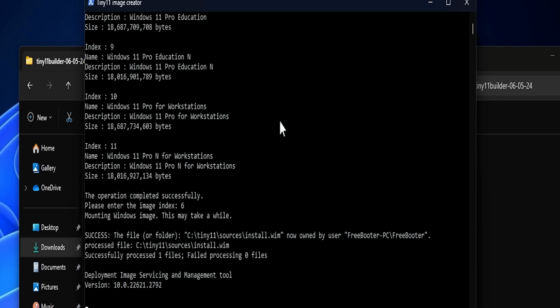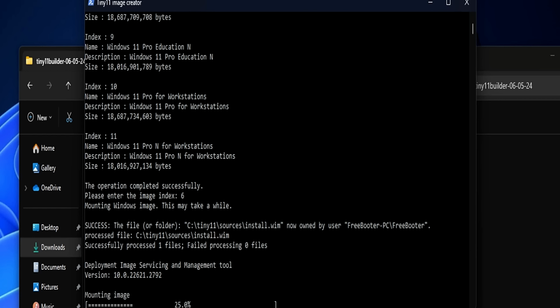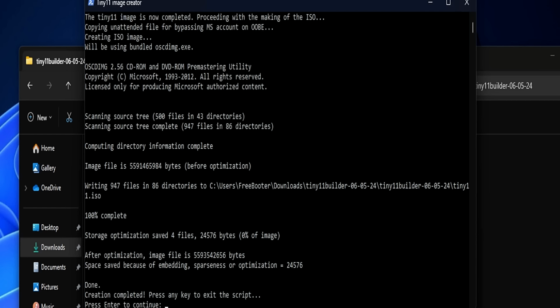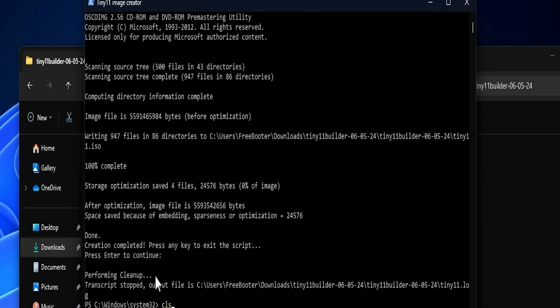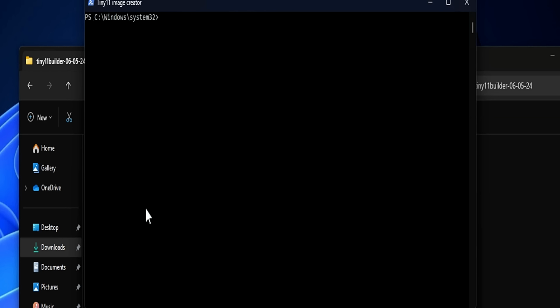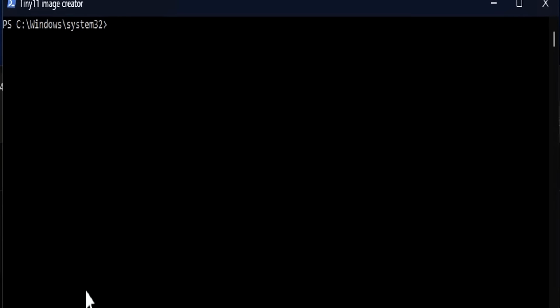This can take some time to finish, so please be patient. After the creation is completed, you will be asked to exit the script by pressing the Enter key. Now execute the following command to set the more secure PowerShell execution policy.